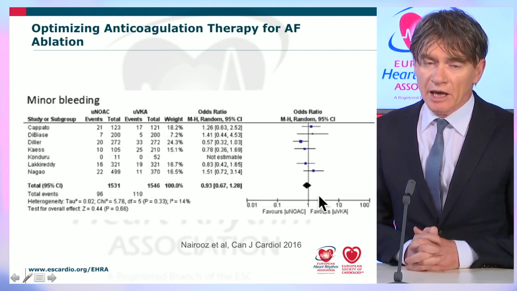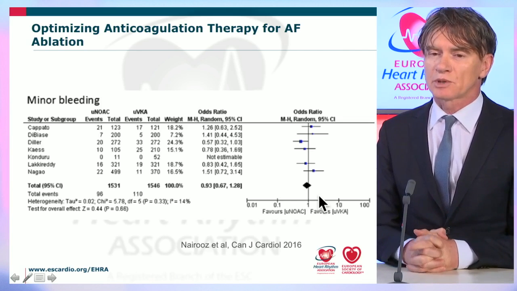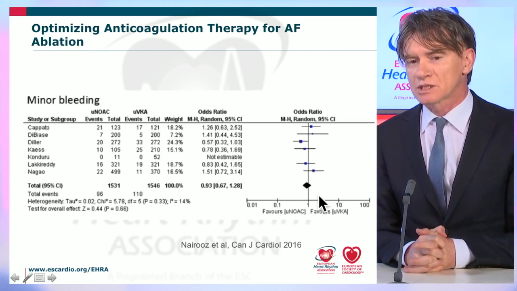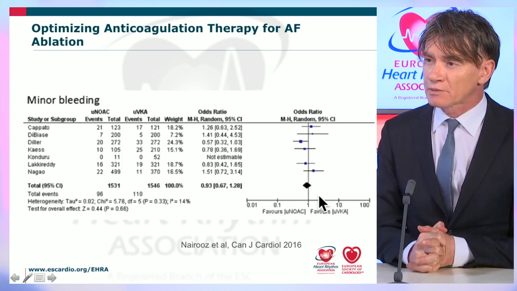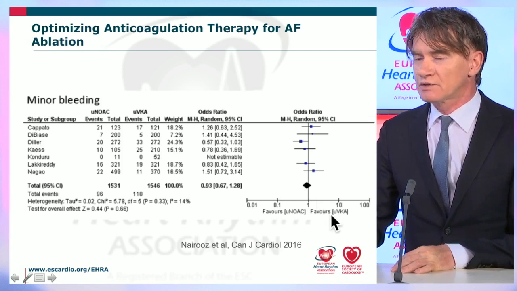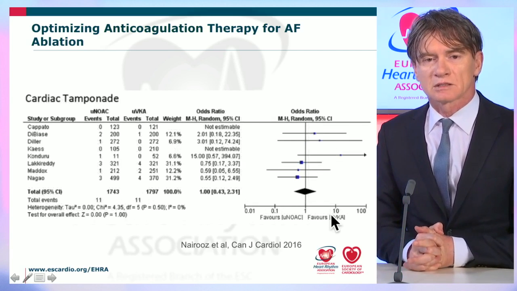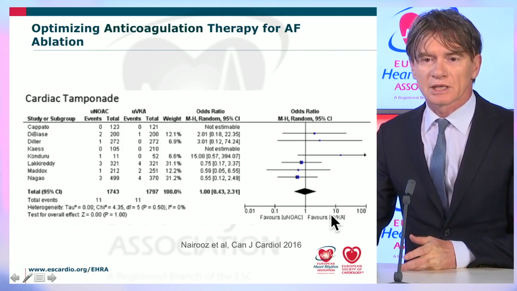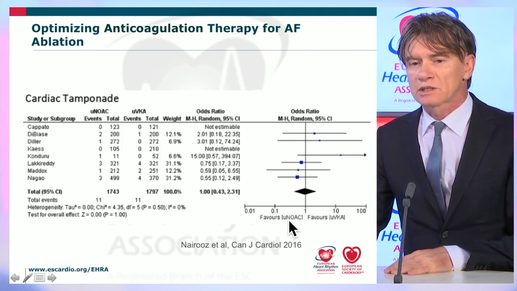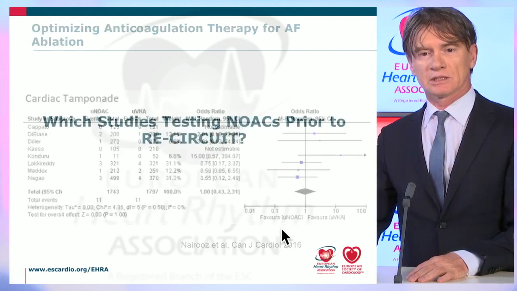Overall, this data encourage the understanding that novel anticoagulant administration in the periprocedural phase of patients undergoing AF ablation is associated with a similarly low incidence of primary efficacy and safety outcome events as in the standard of care vitamin K group. An interesting subgroup analysis was made with regard to cardiac tamponade, also showing in aggregate that receiving novel anticoagulants did not expose this patient population to an excess risk of cardiac tamponade.